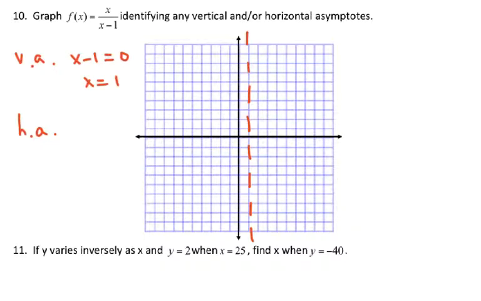There's a rule that says, if the greatest exponent of x in the numerator and denominator are the same, then the horizontal asymptote is the ratio of the coefficients of those terms. Well, the biggest exponent of x in the numerator is x to the first. Biggest exponent of x in the denominator is x to the first. The coefficients in front of both of those x's is 1. So the horizontal asymptote must be 1. And that means the graph must look like this.